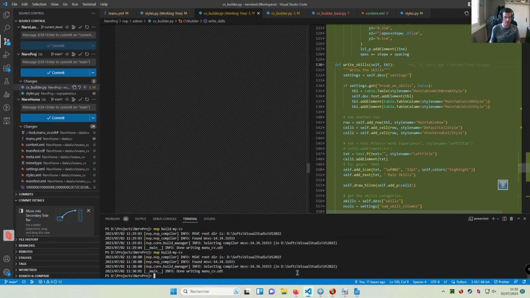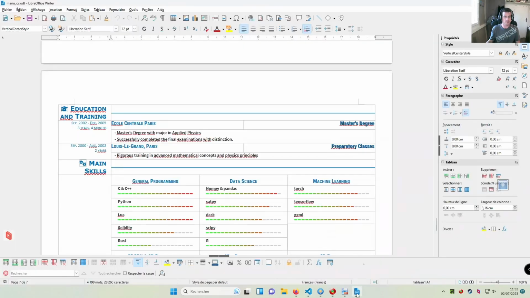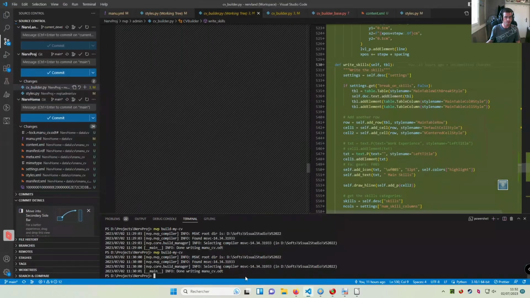Depending on how I'm rendering the document, I guess it depends. For instance, I have not tried that, but if I try to render the short version, so let's do it. Because depending on where the skills section will start, you might want to just break your page and start this section on the next page. So that's why I added this if section here.